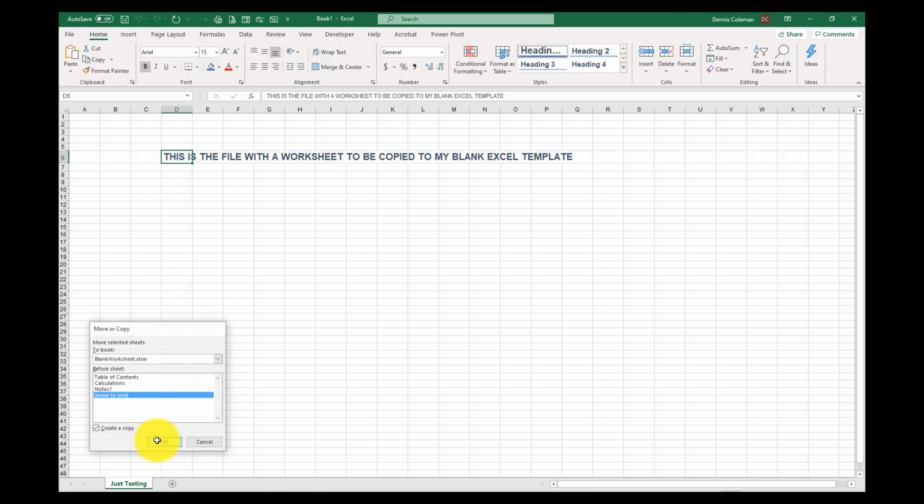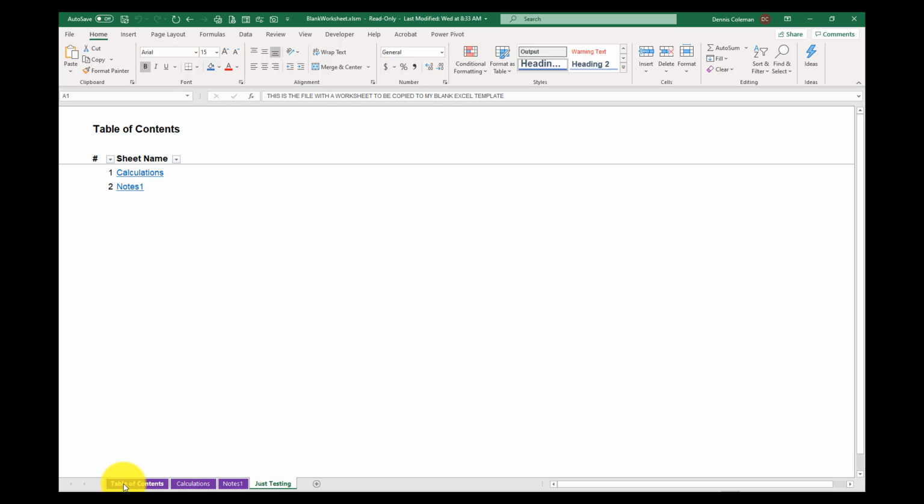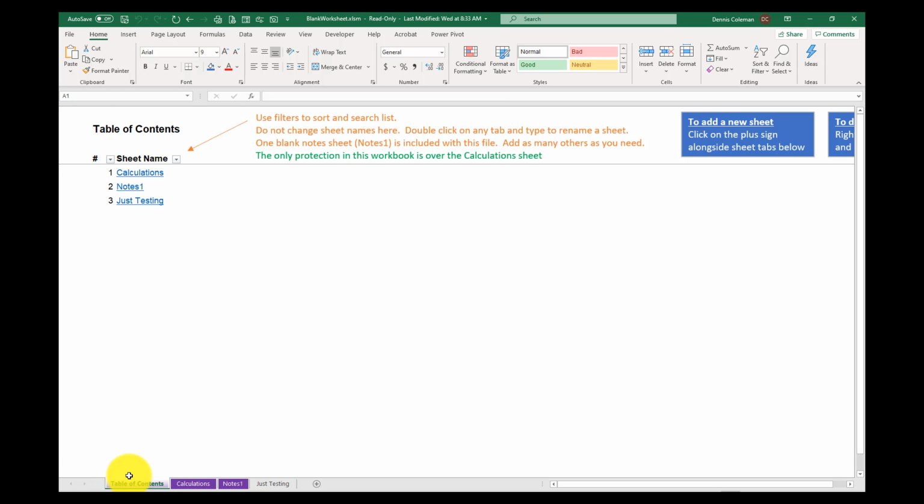Click OK, and the sheet is now copied to our template. And if you go back to the table of contents, you'll see that the Just Testing sheet is now in the table.